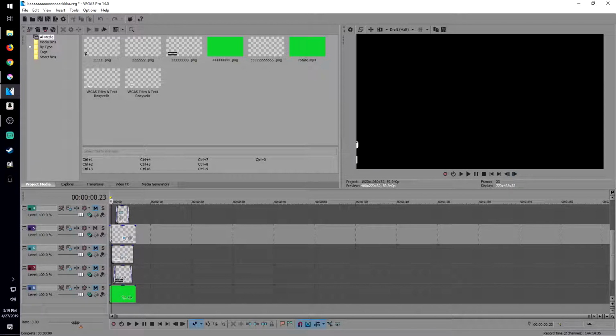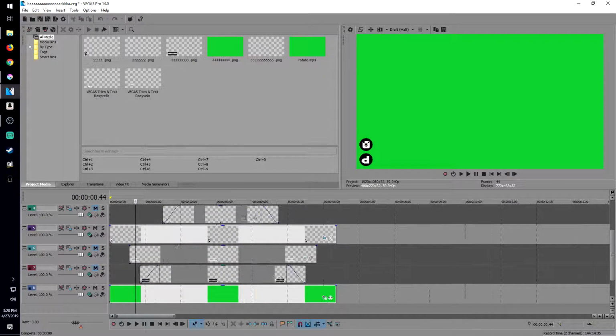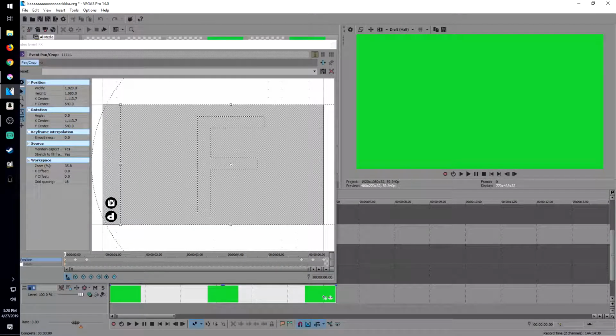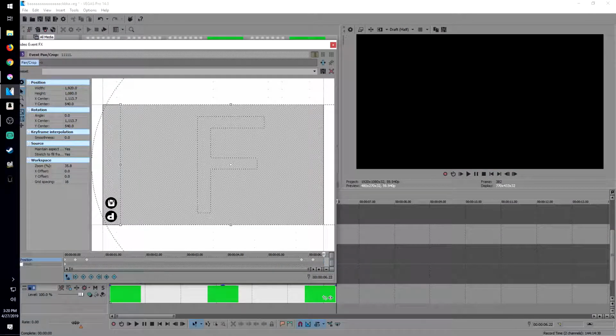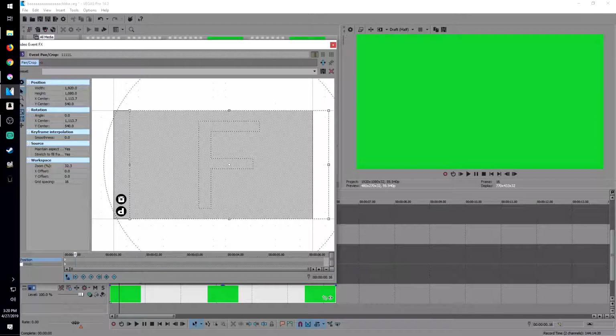Let me put the green screen just so you have a nicer background. Okay, so they're both moving at the same time. So what I did with this one is I went to here, go back to the beginning. Let me delete all of these little marks right here just so you guys could know. Anything inside the square you're gonna be seeing on the video itself. These are on the outside. That's what I wanted because I wanted to come from the left side going in, so they're gonna be pretty much waiting. Just think about it like a backstage.